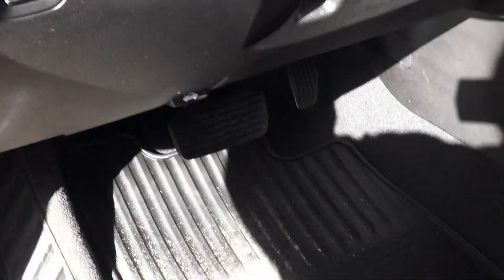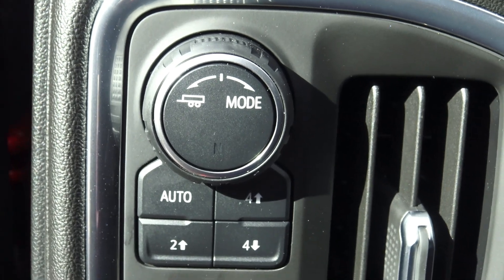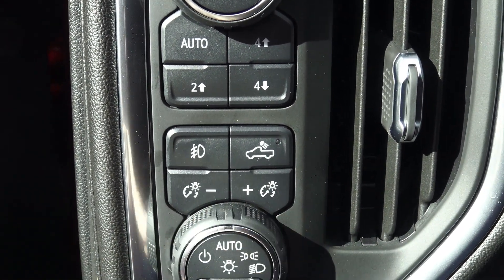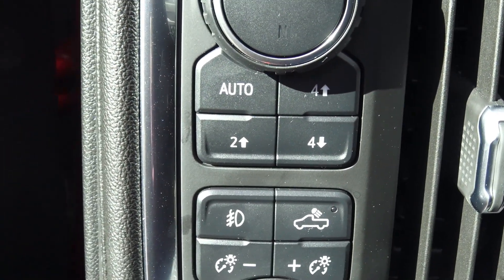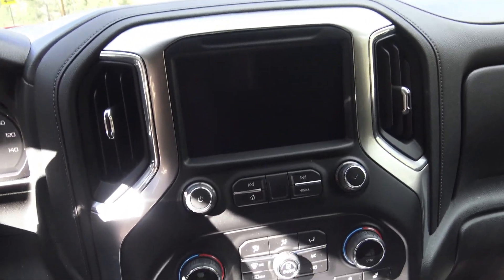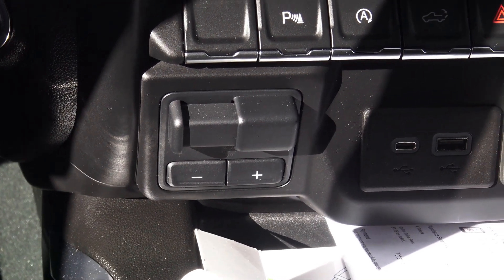There's that park brake that I really like. You just push it in for park brake and push it again to release it. I like the e-brakes now on these trucks. There's the mode button, which has tow haul — you just twist the knob — and of course your four-wheel drive. This is all on the left side of the steering wheel. You've got your fog lights, cab lights, dash light control, and there's the brake controller — it's in the perfect spot, on the left side of the steering wheel, down in the center stack where your screen is. They're all doing that now in Suburbans and Chevy big sport utilities.